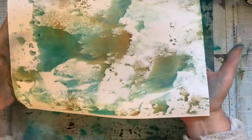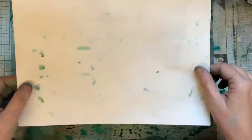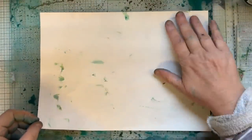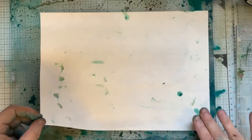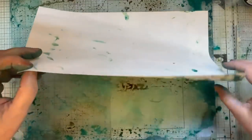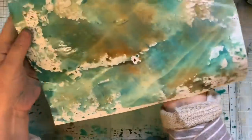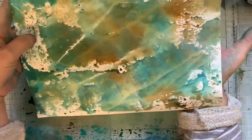So we have that now. And then this can go in. Oh, my cat has got some stuck to his tail. He's going round in circles. There we go. I'm sorry, but I just love it.